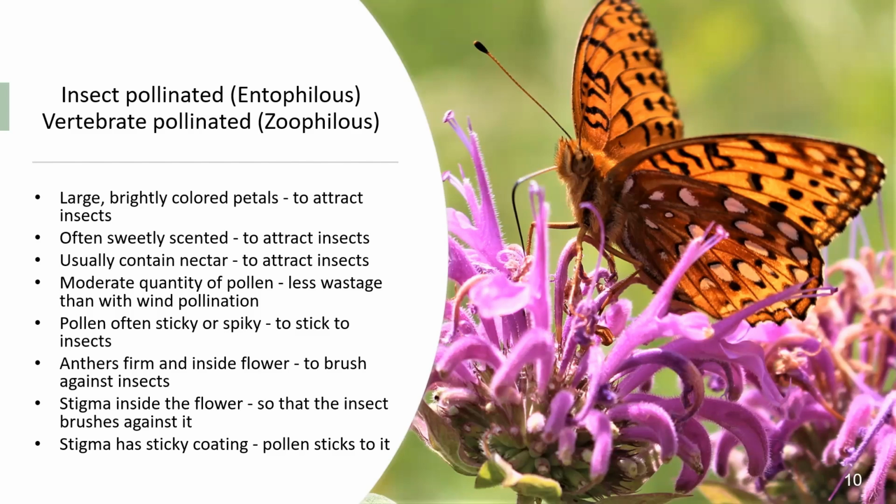In some of these slides a little bit further on, we're going to talk about a further layer of evolutionary strategies that will get the pollinator to go to other flowers of the same type. Because if the pollinator is picking up pollen and going to flowers of a completely different species, it's not going to pollinate that flower, and it doesn't benefit the plant that has given up that pollen.